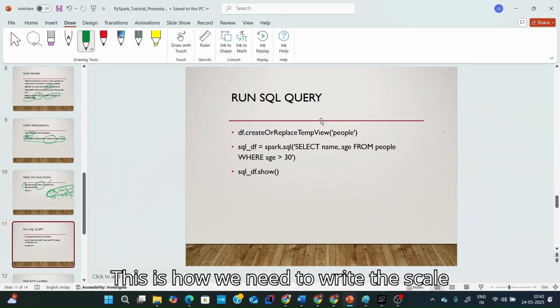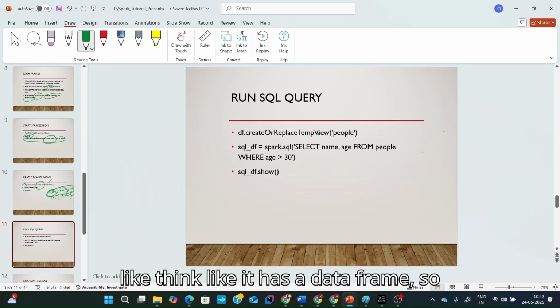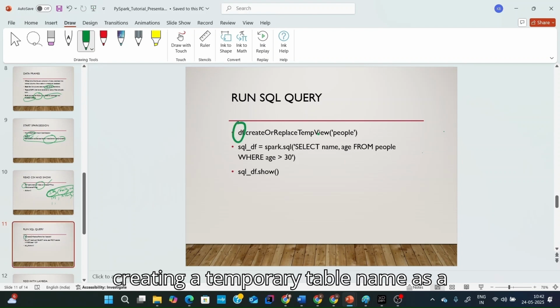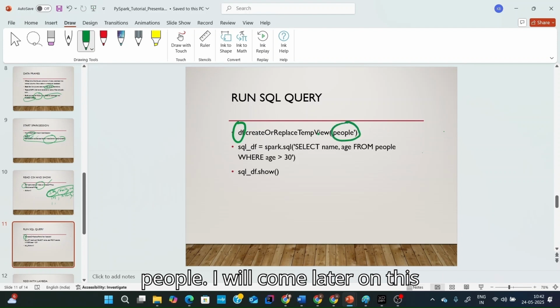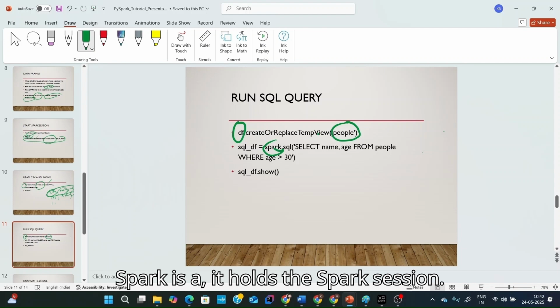This is how we need to write the SQL queries. Suppose we already have a data frame. So I create a temporary table named people. I will come back to this later, and we're trying to write the SQL queries on top of Spark. This spark holds the Spark session.